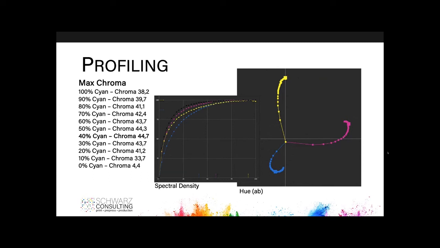On the left, you see that the maximum chroma you have is at an ink level of 40%. And when you go higher with your ink density, your chroma goes down. So that means you add more ink on your surface, but you lose color. And visually you don't see that. You only see it when you use a measurement device. The human eye is not able to see it, because the color is getting darker, and that's the reason it looks more colorful to our eyes. But actually we lose color. So we go back to the middle, back to the gray axis.